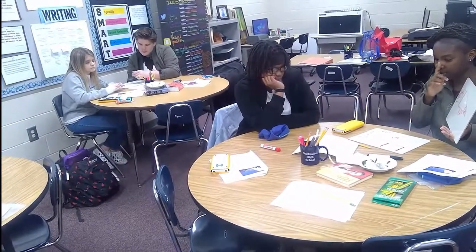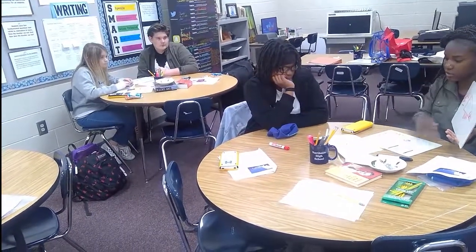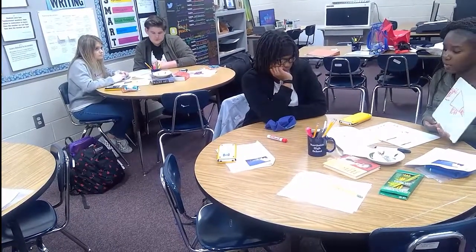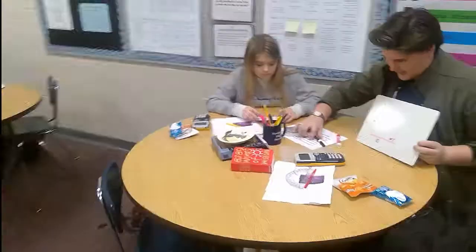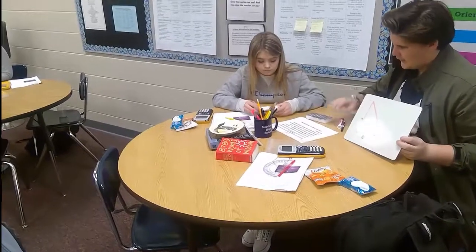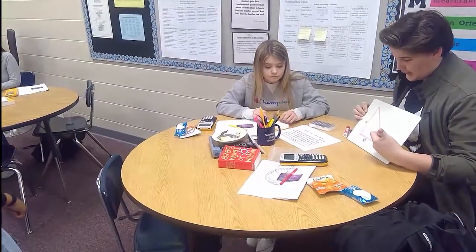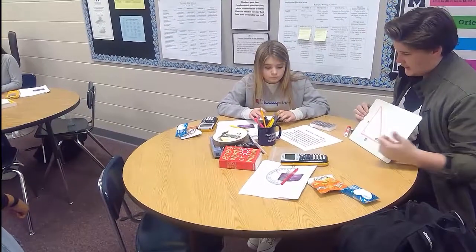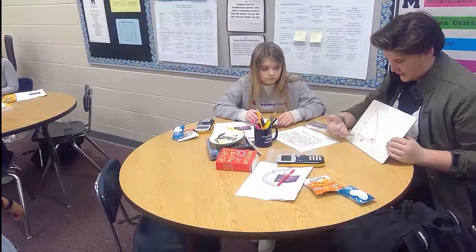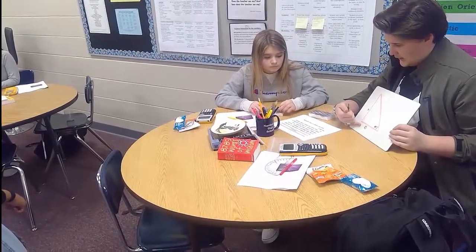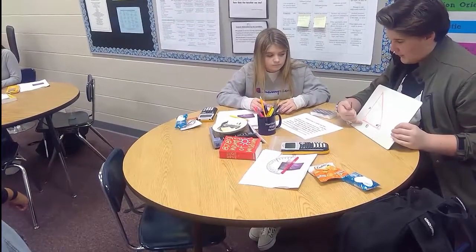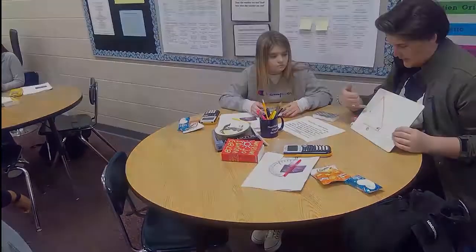You will put the angle of elevation is going to be 20 because it gave that in the problem. The angle of elevation would be here. The angle that we were given was 20, and it said that we are standing 10 feet from the wall. So 10 would go down here at the base, and then we're looking for the height of the painting, which would be on the wall.